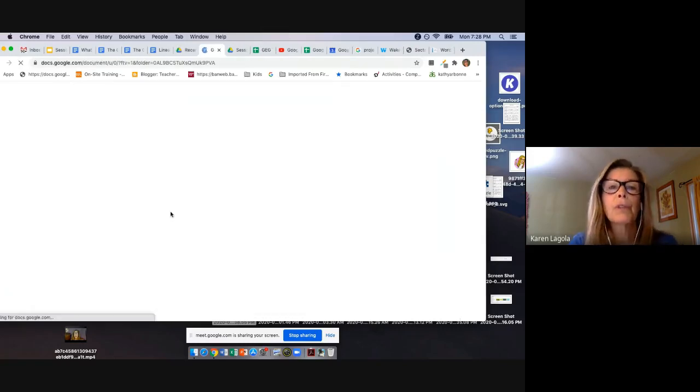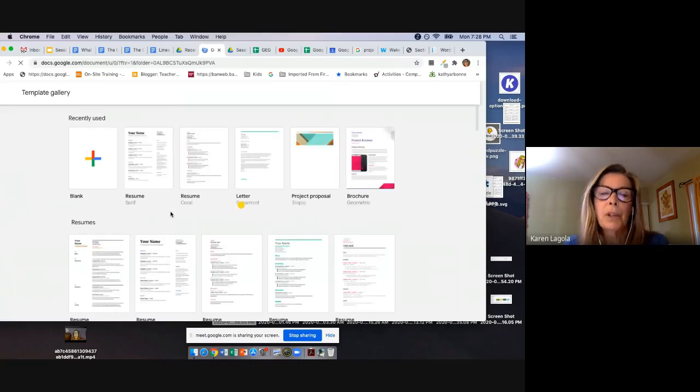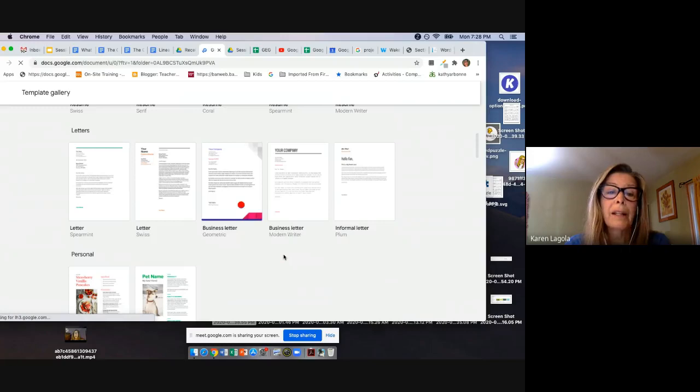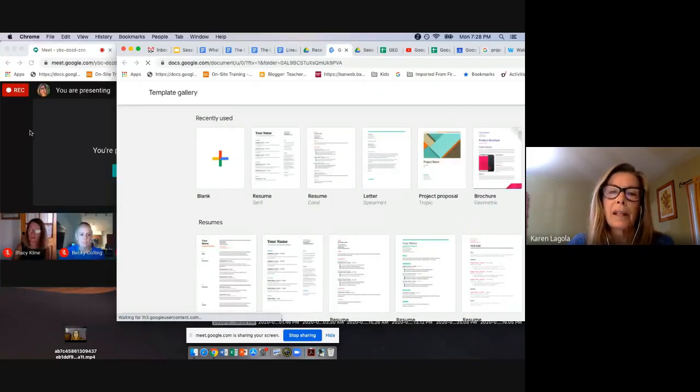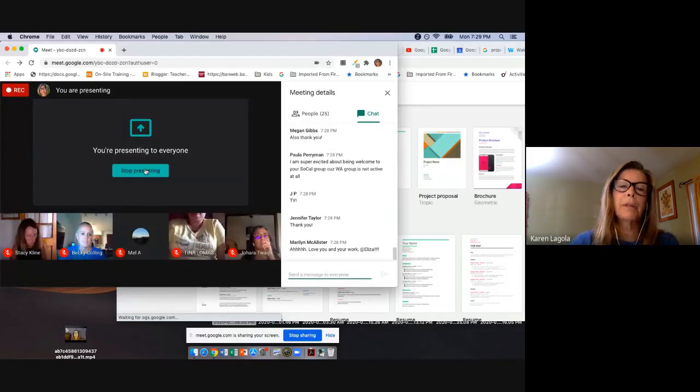And this is a great resource for your students, and it's not used enough. You can come in here with your students and just have them use one of these. There's an MLA one, there's a brochure one, and they really help students get going and not focus so much on how do I do it? What's it supposed to look like? Here's your template, get to the content kind of thing. All right, I'm stopping presenting.